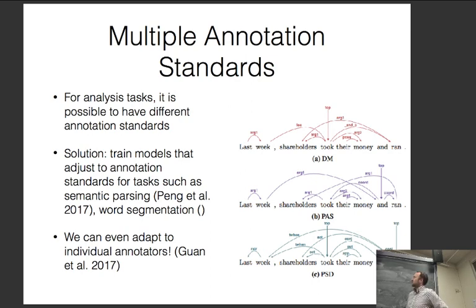Another really interesting paper, this is not an NLP paper, but I kind of like it. Very often you will have multiple annotators that annotate different pieces of data. So let's say you have data that's generated by, okay, in this particular example, they had labels created by doctors for medical data. And this was a very difficult task even for doctors, so the doctors gave kind of disparate labels.